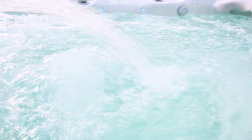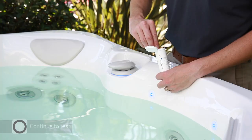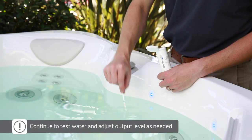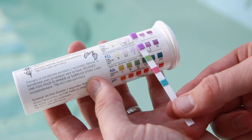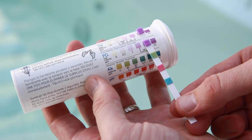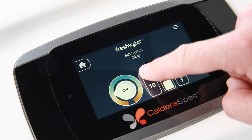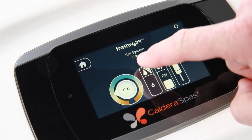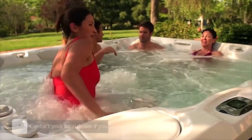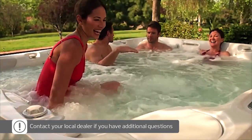It may take a few to several days for the salt system to independently maintain the residual chlorine level, depending on your fill water quality and your initial hot tub usage, but it is important for long-lasting clean water with the freshwater salt system. Over the next few days, as you begin to get into a regular hot tub routine, continue to test your water regularly using the five-way test strips and adjust the salt system output level as needed to maintain clean and clear water. When maintained properly, the salt system should help your water stay clean and fresh for up to a full year. We hope you enjoy using your new Caldera hot tub with the freshwater salt system.